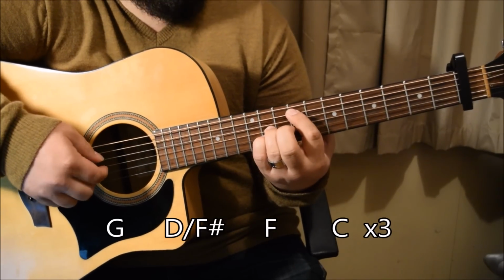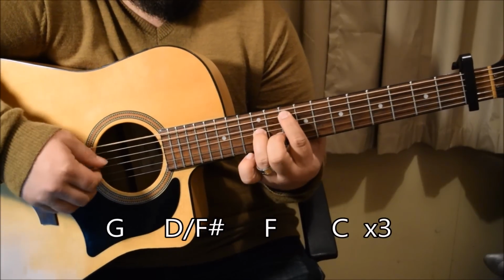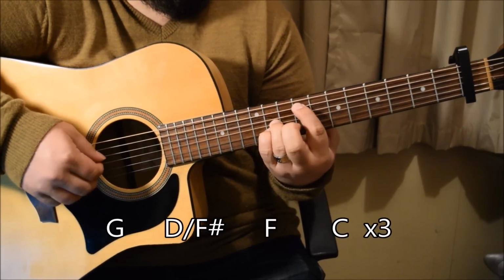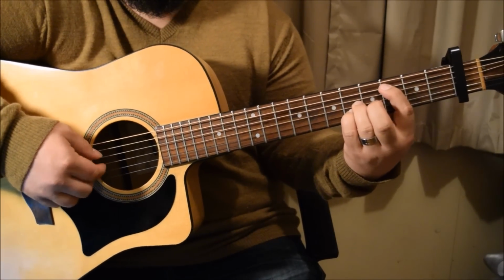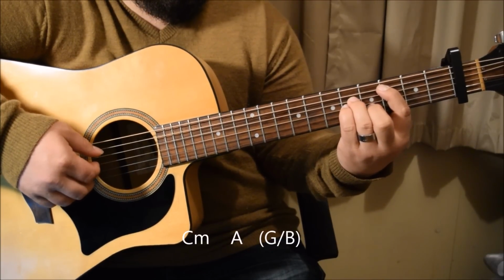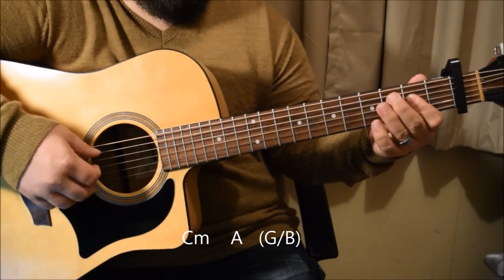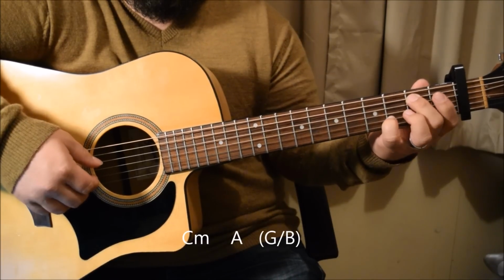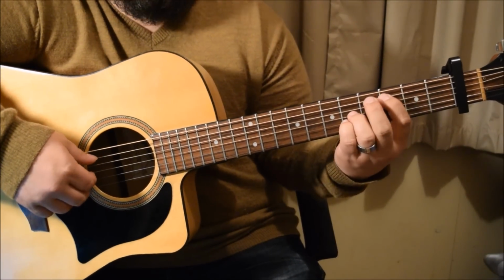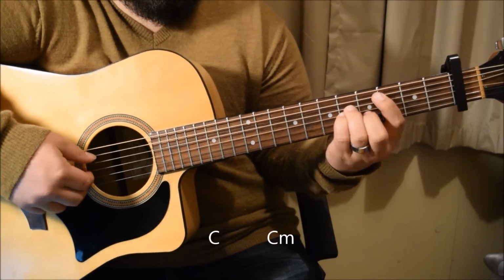Sorry, F, C. Right, third time, we're going to do the same thing. And then we hold and we go to the C minor, which we've shown you before, for the verses, down to the A, climb up again with that same passing chord, to the C again, G, alright, and then it goes back to the intro.